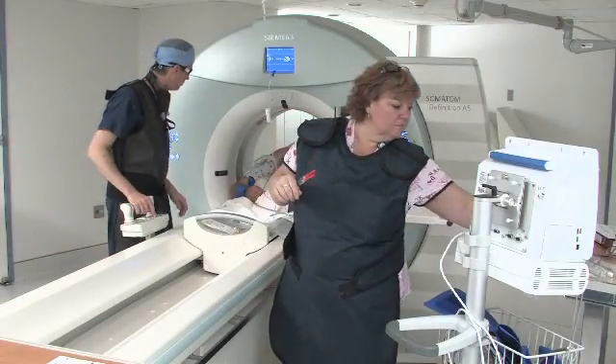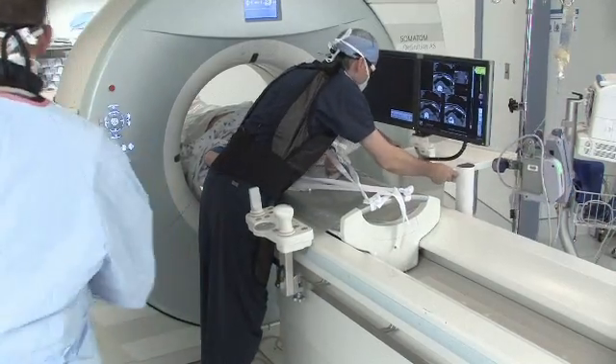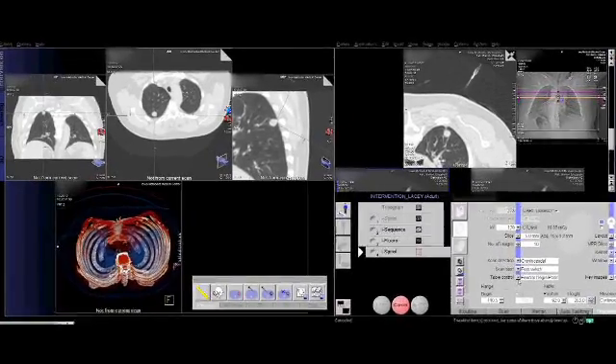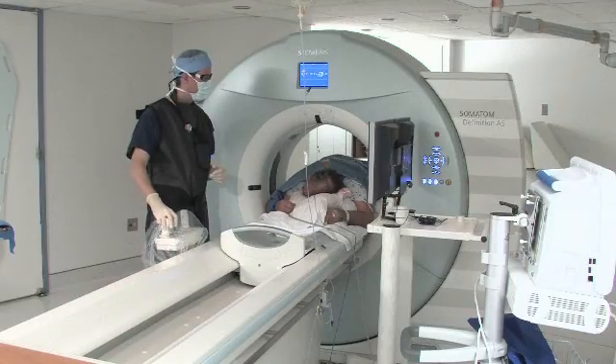In the older scanners where you would only obtain a few axial images, there wasn't a whole lot of change that you'd want to make. But now that the scanner offers a wealth of new modes — modes where there are dose savings, modes where you can achieve 3D imaging — now you want that control at the tableside so that you can do it yourself.